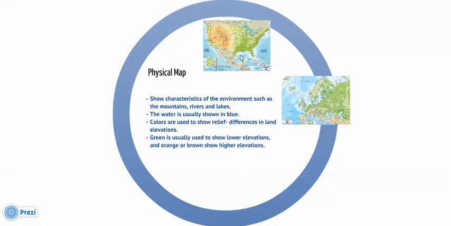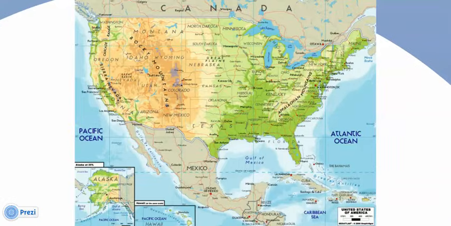So I'll zoom in on these maps in just a second, but if you take a peek at this map right here of North America, you can see that it's got some land over here that's kind of greenish. It's got some land that's maybe a lighter shade of green, and then right in here it's got some brown and some darker brown or maybe an orangish color. And that shows the differences in the height. So typically green is used to show lower elevations, areas that are lower, and orange and brown shows areas that are higher. So let's zoom in and take a little bit of a more enhanced look.